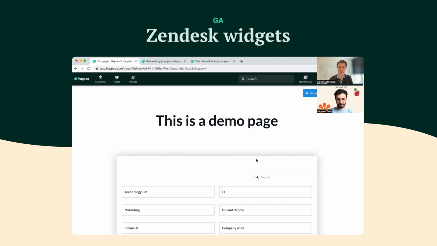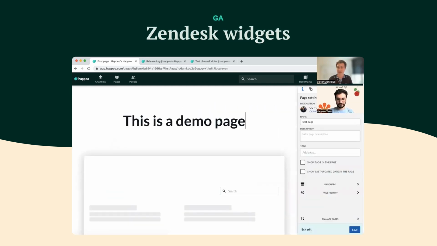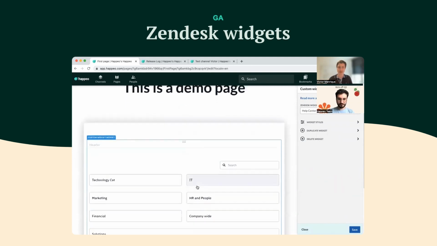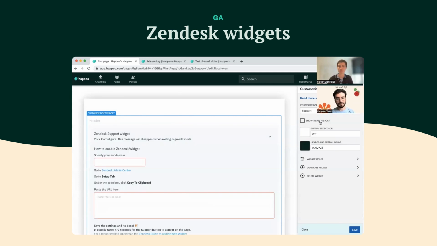I already have it here for you on the screen. With the Zendesk widget, you can do a couple of things. I'm going to be editing this and showing you straight. The first thing you can do is have the Help Center visible, so you can navigate through sections, articles, categories and search. Another thing you can do is choose the support mode. This enables the Zendesk support bubble that will appear on the bottom right of the screen, and you will be able to submit tickets and so forth, just like you are used to in Zendesk.